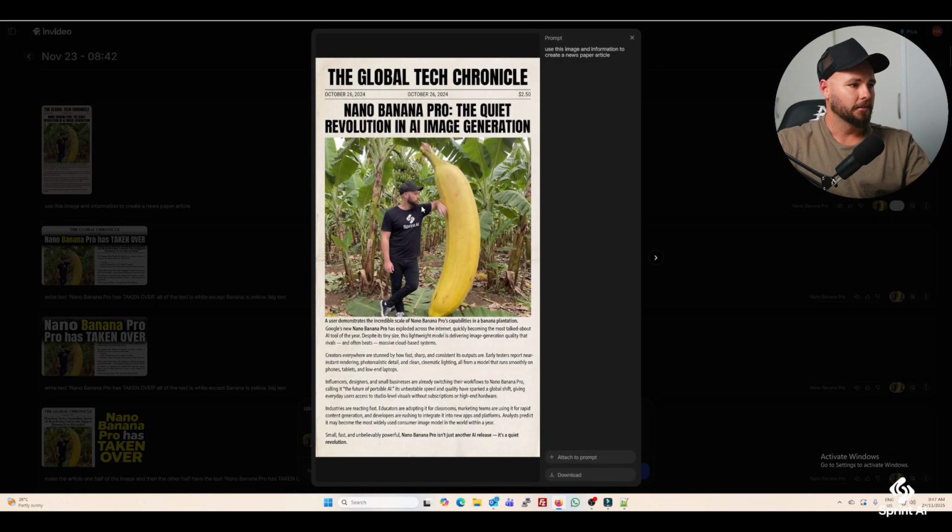As you can see, the image is exactly the same. The text is exactly the same as well. There's no errors in here at all. Just having a quick look through it. That is actually insane. There's nothing wrong with that text at all. It's all perfect. That is a massive upgrade from the last Nano Banana, and not even from Nano Banana, from any other AI platform at all.